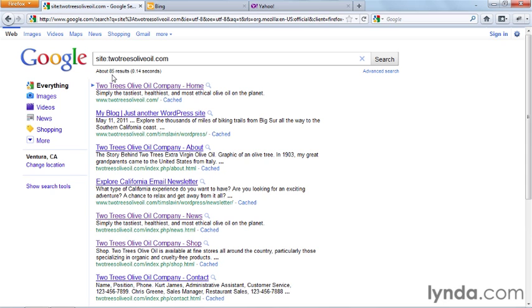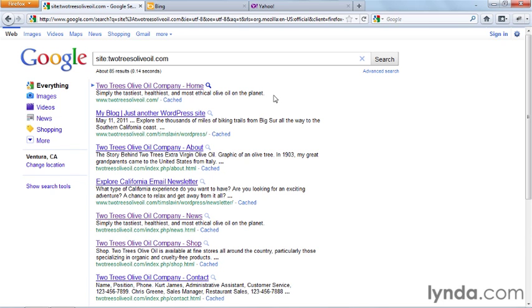It could be that Google is having problems getting to all the pages, or perhaps you have so few links to the site that it just doesn't think the site is worth indexing fully. Each page is listed below. The first line, the link, comes from the page's title tag, and the text below is usually, though not always, from the description meta tag. We'll talk about these items in a later video. In fact, I often use the site: syntax as a way to not only find out what pages are indexed, but to get a quick look at what the title and description tags look like.